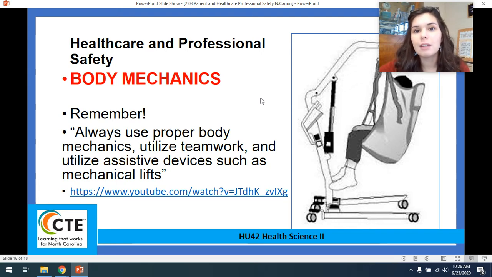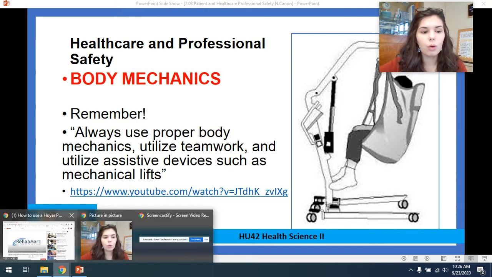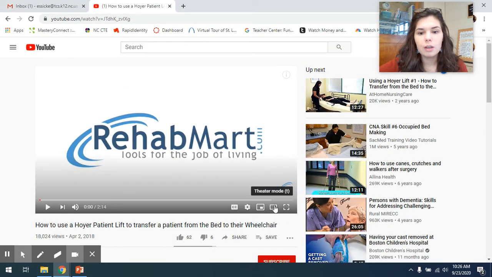In assisted living facilities, patients can usually use their legs to help pull themselves up a little bit. In some skilled nursing facilities, those patients are just dead weight and they are not able to help you at all. And so you have slings attached to these big mechanical lifts that are able to easily transfer patients. We actually have a video we're going to watch real quick.